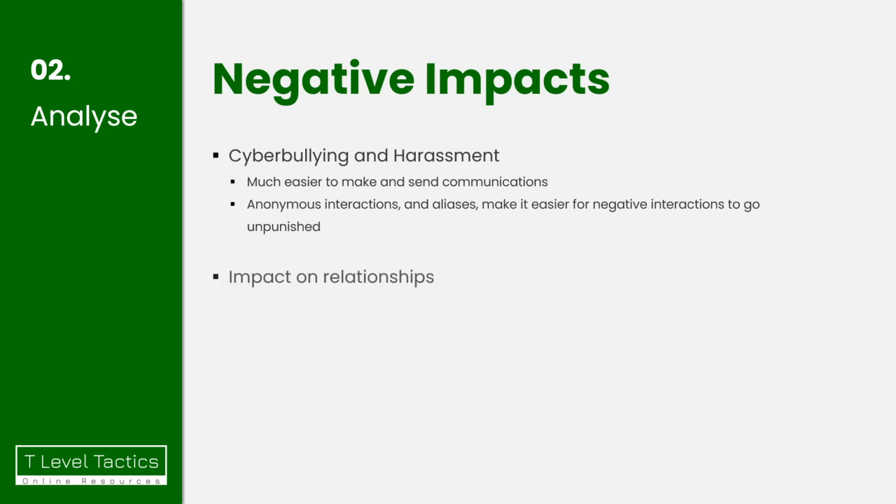There's also been an impact on relationships, and the rise of something called phubbing, which is looking at a phone instead of talking with people. Perhaps you're out at a restaurant having dinner with family, perhaps you're at home watching television with someone, and instead you're paying more attention to the phone rather than having a good time with them.